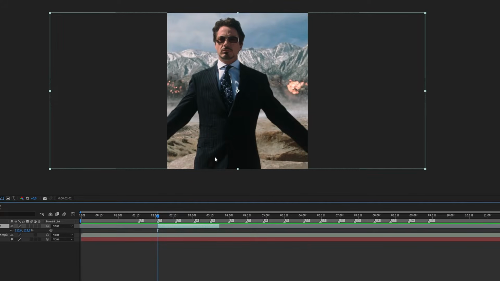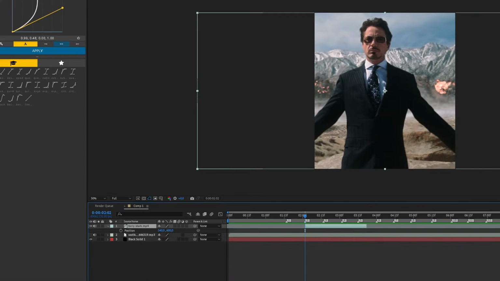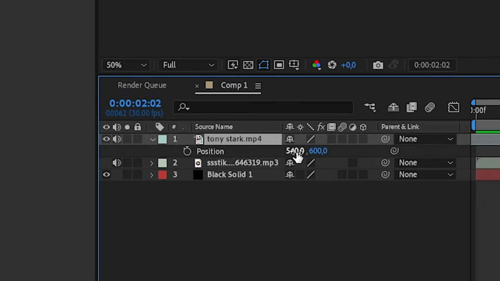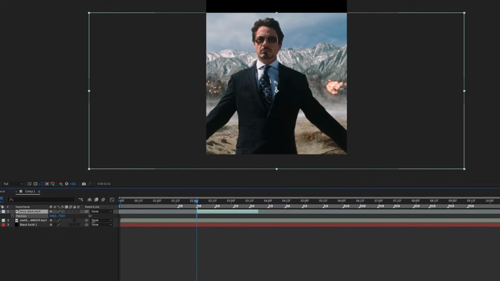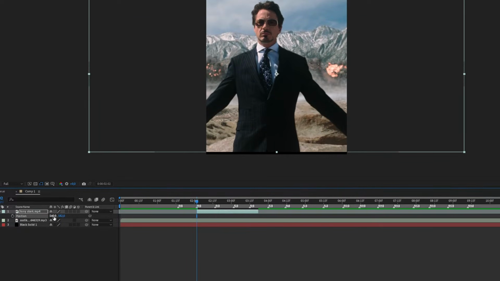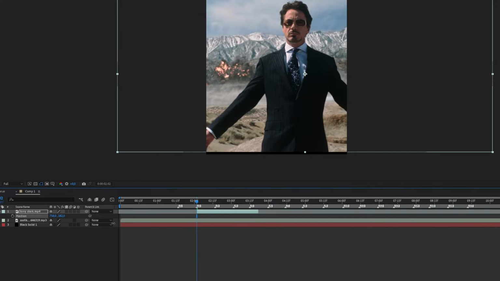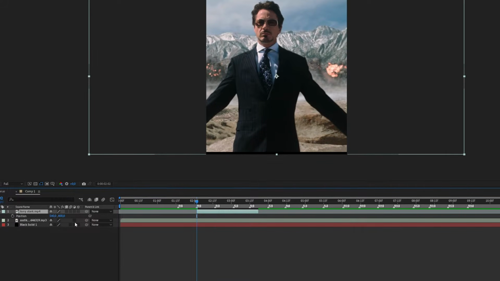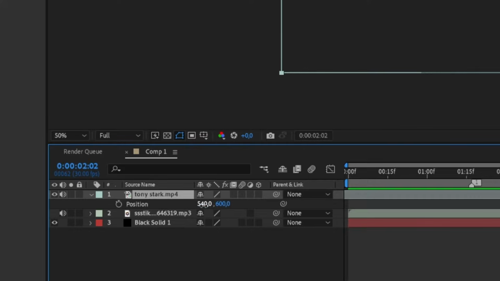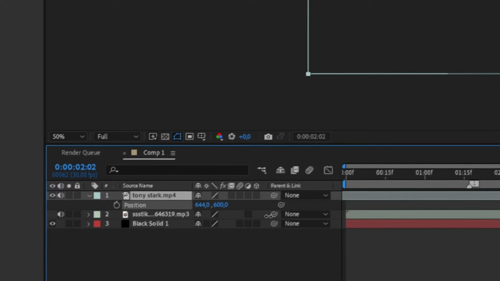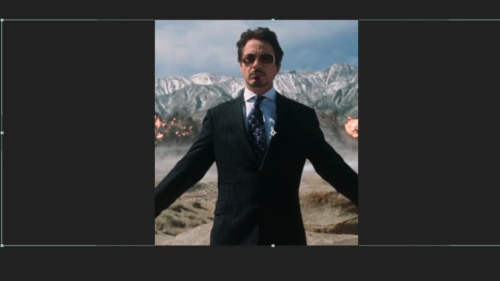Okay, nice. So what you're gonna do now is, since the clip is not really centered, right? So we mark this clip and press P on your keyboard. So this position tab should open. And there you can see there are two options. This option moves the clip up and down, and this option moves the clip left and right. So we're gonna go back pretty quick, so we have it how we had it before. And then we just take the first option and put it to the right, and now it's centered.